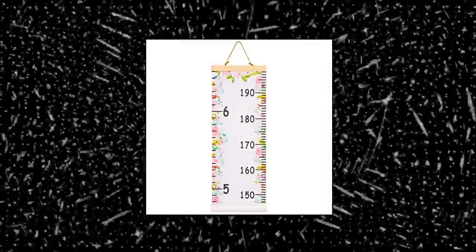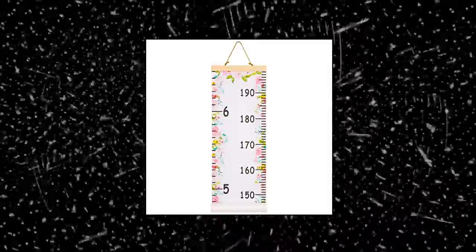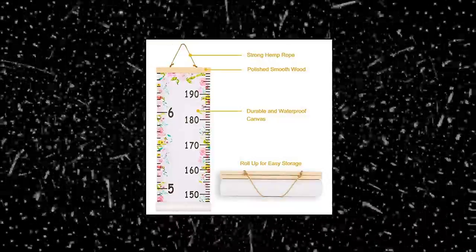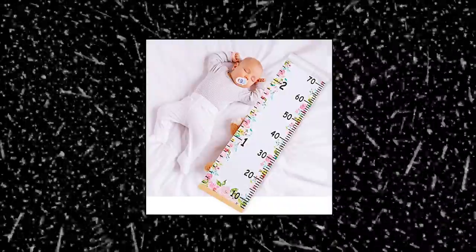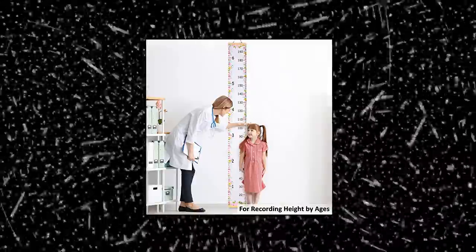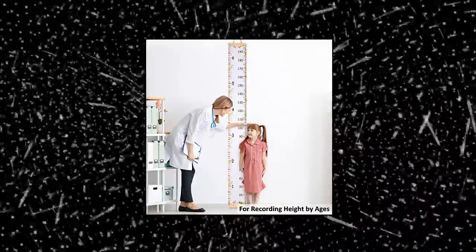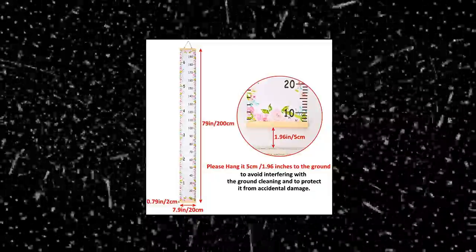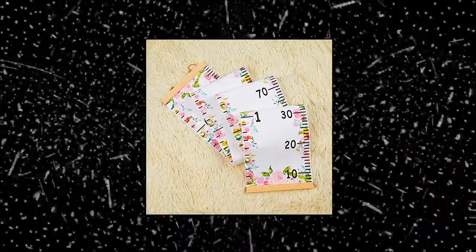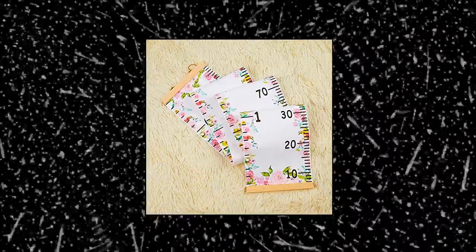Dot Bano baby growth chart ruler for kids wood frame height measure chart. Premium height growth chart made of durable canvas material, strong hemp rope, and polished smooth wood. Size about 7.9 by 79, measurement in centimeters and inches. Super cute design. Not only can be a growth chart to track your kids height by ages, but also will be a perfect decor for nursery room, kids bedroom.